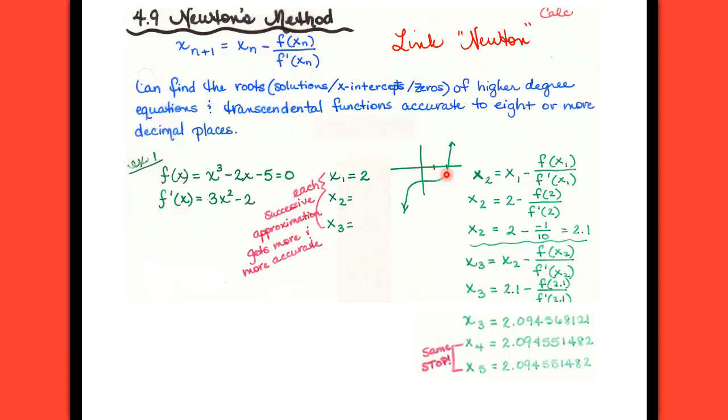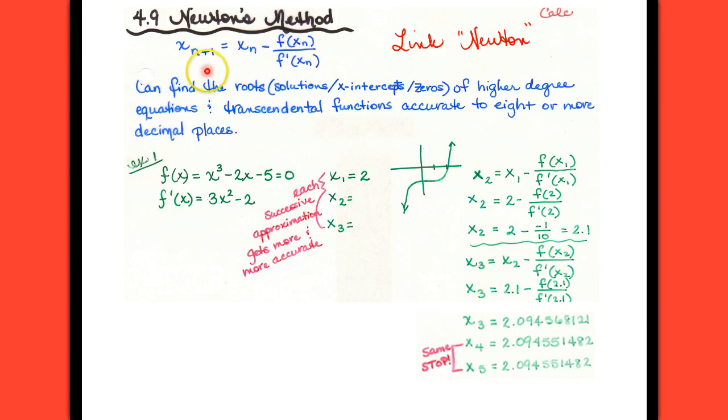But if they didn't, I could just look at the graph and go, okay, looks like my x-intercept is pretty close to 2, so maybe I want that to be my starting value. You can see how we could get that on our own if we had to. All right, here's what Newton's method says. It says if you know x sub 1, then to find the next successive approximation that's going to get more and more accurate, closer and closer to the solution, to find x sub 2, we're going to use this equation.